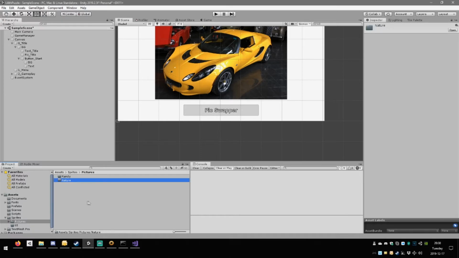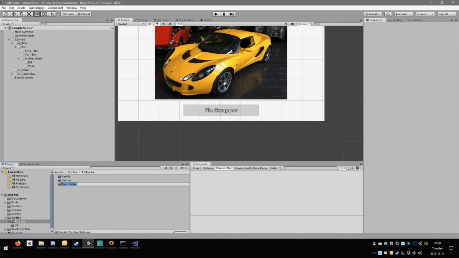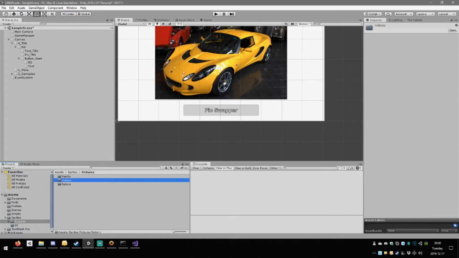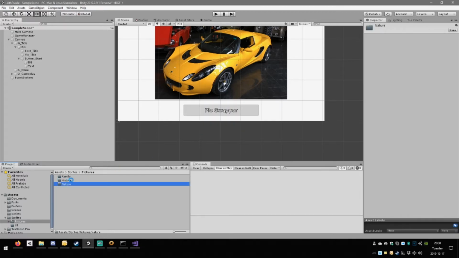And then maybe history. I'll tell you what, let's just keep one of them and call this one miscellaneous. So misc. That means everything that is in family, effectively.